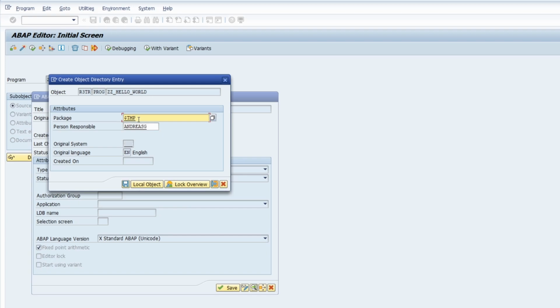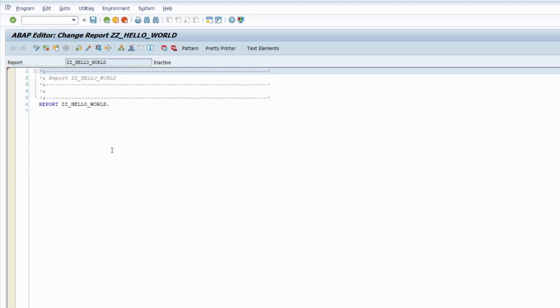It's the same as clicking the local object button. Or if you have a package, you can type it in and click on save. So either type in $TMP and click on save, or type in your specific package and click on save, or leave it blank and click on local object, whatever you prefer. I'm just clicking on save.